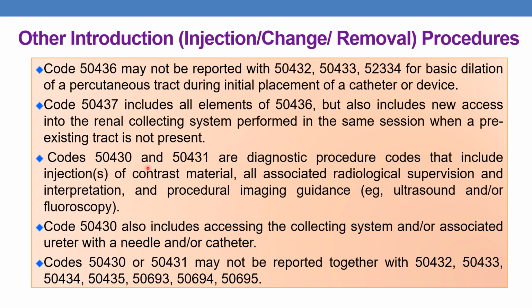And the codes 50430 and 431 are diagnostic procedure codes that include injection of contrast material, all associated radiological supervision and interpretation, and procedural imaging guidance. And 50430 also includes accessing the collecting system and or associated ureter with a needle and or catheter. They may not be reported together. 50430 and 431 may not be reported together with 50432, 33, 34, 35, 693, 694 and 695.